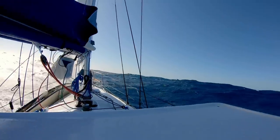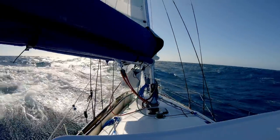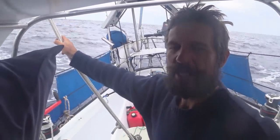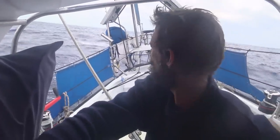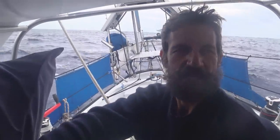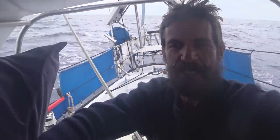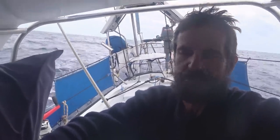I think we averaged, after punching through waves and stuff like that, 5.5, maybe 5.6 knots through the night. But we were able to stay relatively safe and dry, and the wind vane handled the whole thing. The only thing that happened was some of the Ronstan shocks at the back there that we use as redirects. I used Spectra line to sort of tie them in, and the lashing chafed through. Instead, I moved on to some Dyneema that I had, and that's been trouble-free. There was no chafing on that stuff.